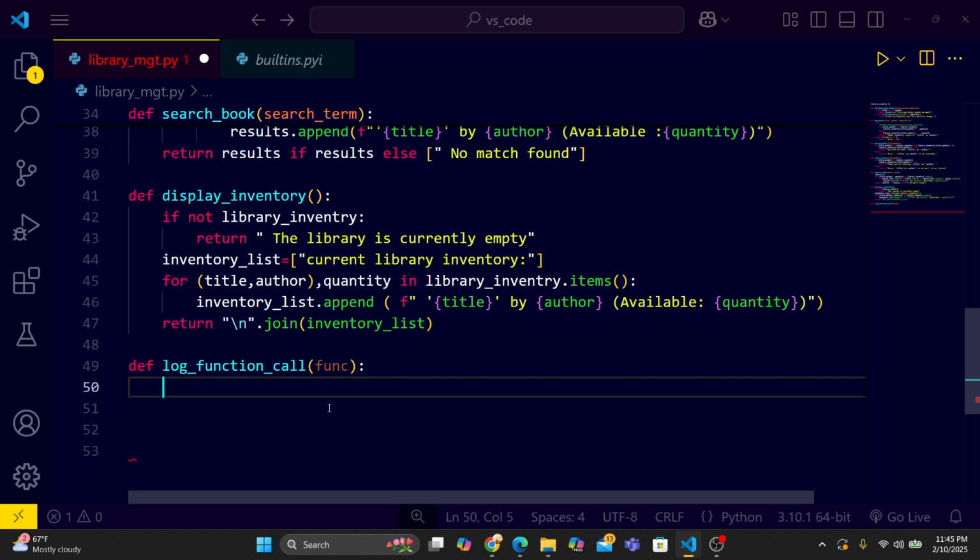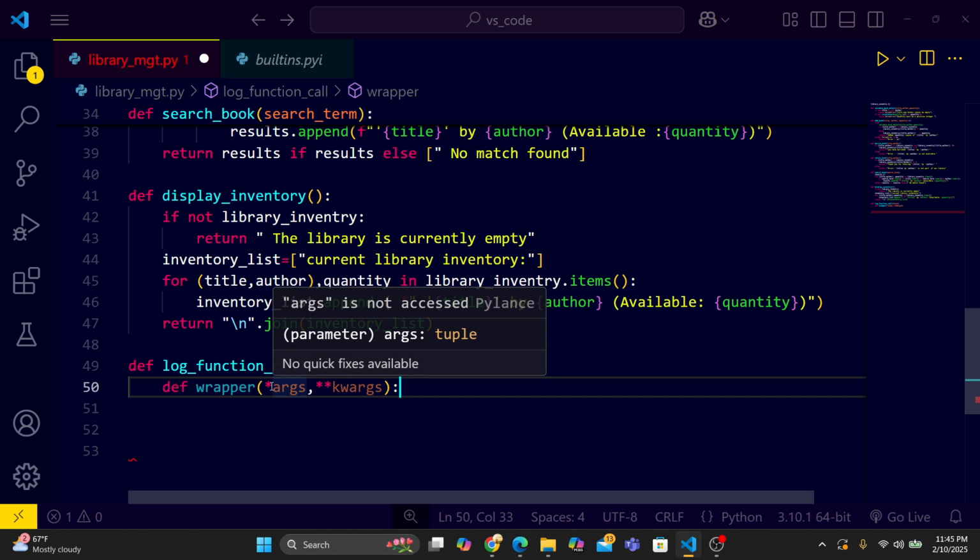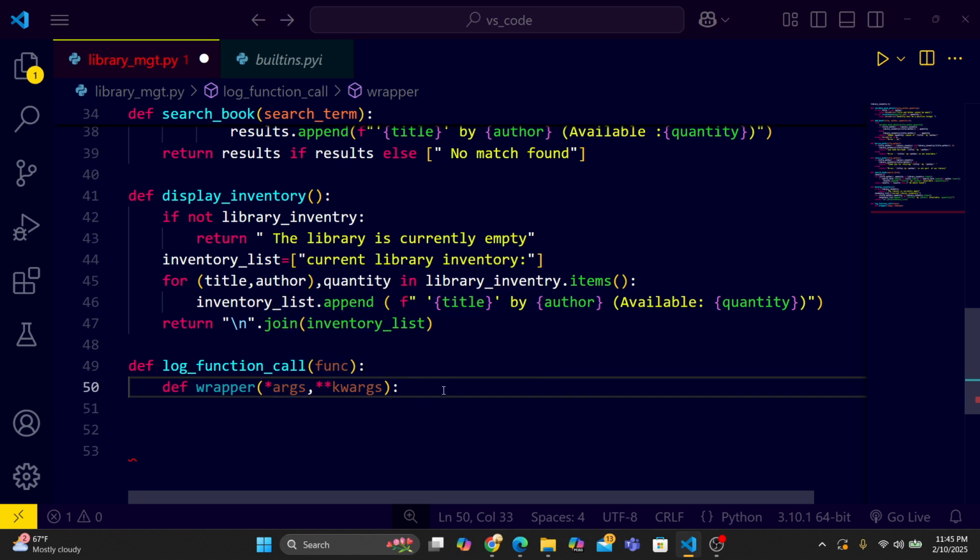Now define the function wrapper, and here I use arguments and keyword arguments. For the arguments, use a single multiplication sign, args, and for the keyword arguments, double multiplication sign, kwargs. Here I don't know how many parameters will be used, so that's why I use args and kwargs.